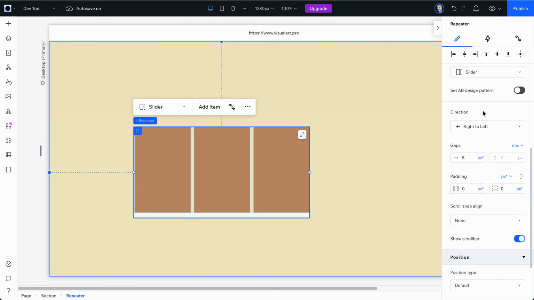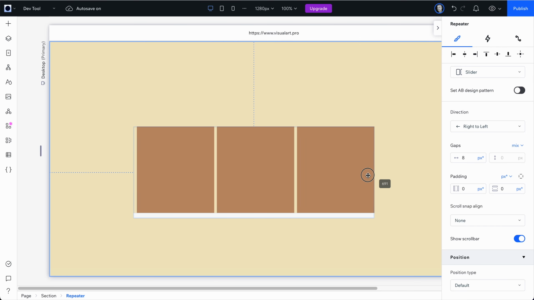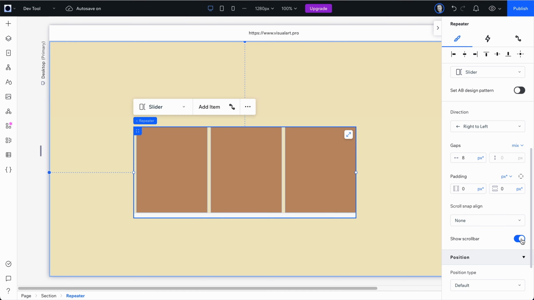So it doesn't matter, this app also supports right to left scrolling. So show scroll bar should be off. The app will turn it off anyway, so it's better that we turn it off here.